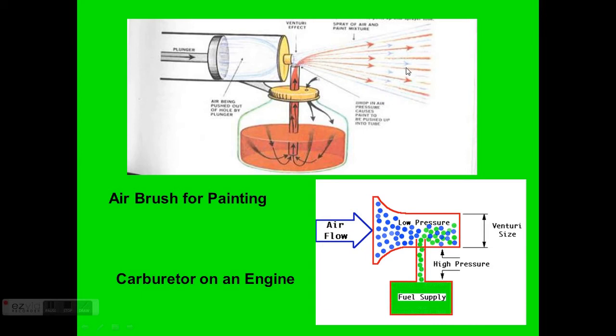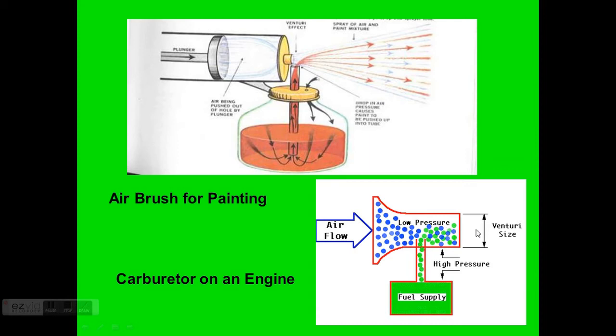Let's look at a carburetor on an engine. Now, most cars today are made without carburetors. Older cars have carburetors, and lawnmowers have carburetors. So let's say this is a carburetor on a lawnmower. We draw the air in through the engine at a wide area, and we make it smaller. When we restrict this area, the air molecules speed up and the molecules spread apart. We have low air pressure in this tube. Because the fuel system is at a higher pressure, the fuel is drawn up into the tube and into the carburetor chamber, and it mixes with the air, and that's how we get an engine to work.